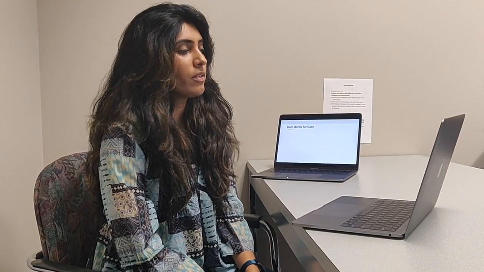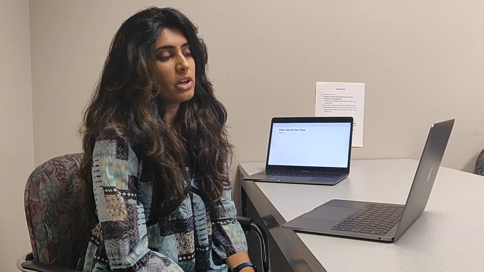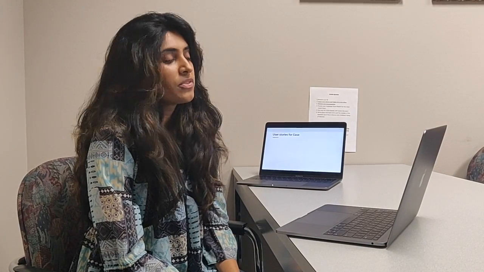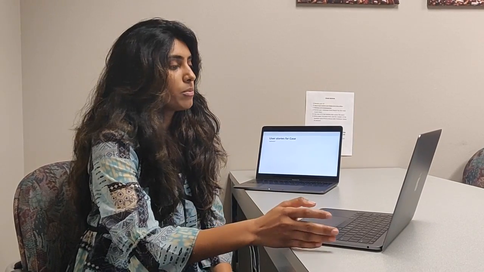Okay, so I'm going to be talking about the rest of the user stories from the staff member's perspective, which basically talk about the booking and the venue information and the caterer information. So the first user story is that as a staff member, I want to store user information, including username, physical address, contact number, organization name, and email address so that booking process can be more efficient.